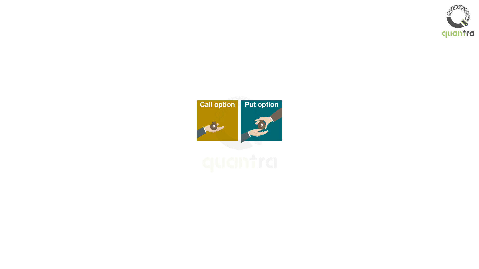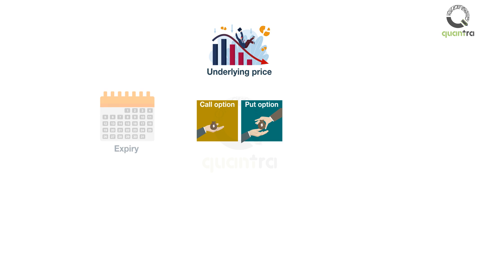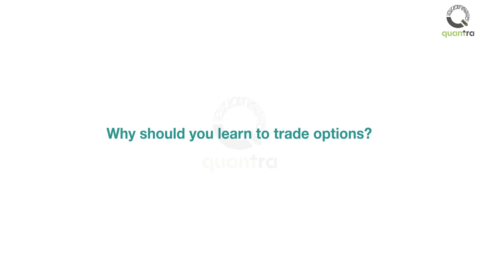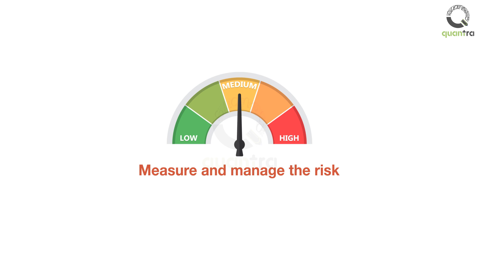Such a strategy is also called the dispersion trading strategy and is implemented using Python in this advanced option course. The options price is based on the value of underlying assets such as stocks, and various other factors like time to expiry. Volatility in the market and interest rate also affect the option's price. With so many factors involved, the financial models for pricing the options are a bit complex. To understand and use these pricing models, you need to understand the quantitative concepts regarding options. But if it is complex, why should you learn to trade options? Quantitative traders prefer options because options are one of the few financial instruments where you can clearly measure and manage your portfolio risk.